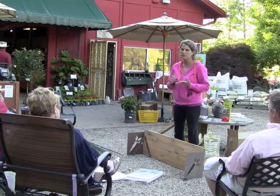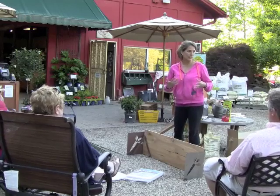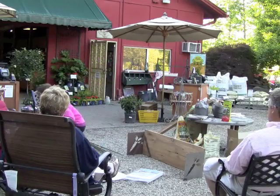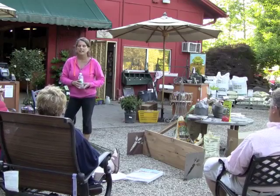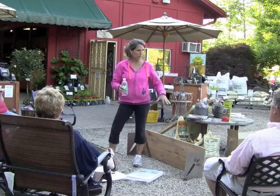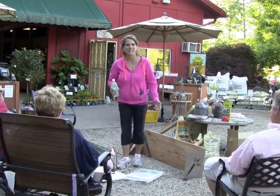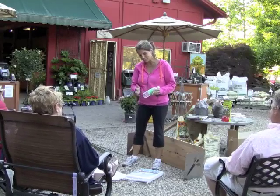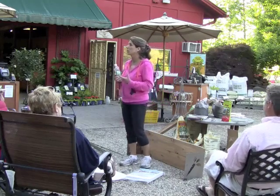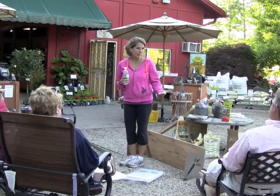Another way that you can do, especially with y'all are going to be a little cooler this week, and let's say you've got some new tender vegetables out. A great use for these bottles right here, especially in the 2-liter size, is to take these, fill them up with water, put the cap on, put them out around your vegetables, which I know you'll look like a hobo, hippie, whatever you want to call me, out in the garden, but hey, it works. What happens is during the day, the sunlight heats this water up and makes it nice and warm, and at night it becomes a thermos and it radiates that heat out around the plant. So it's going to keep the plant warmer at night by a few degrees.